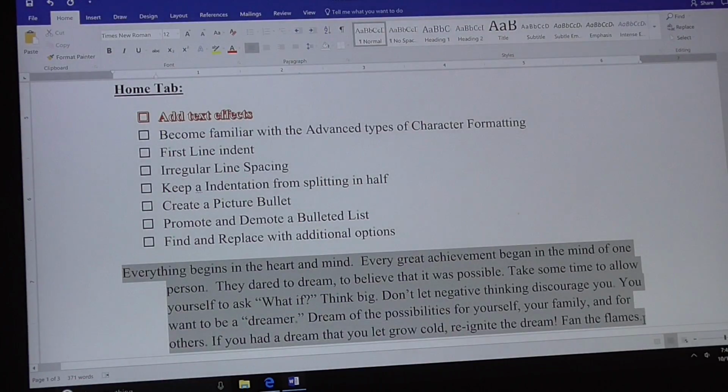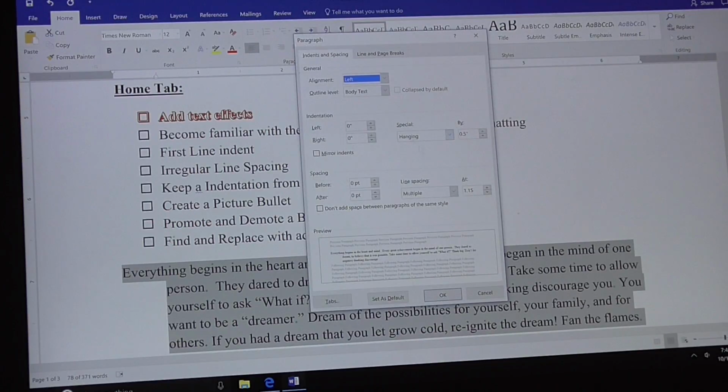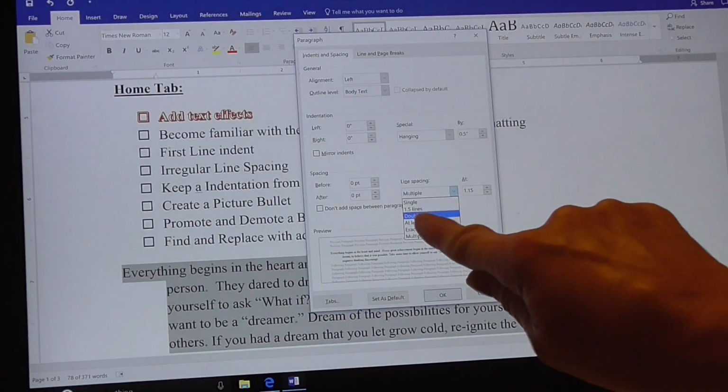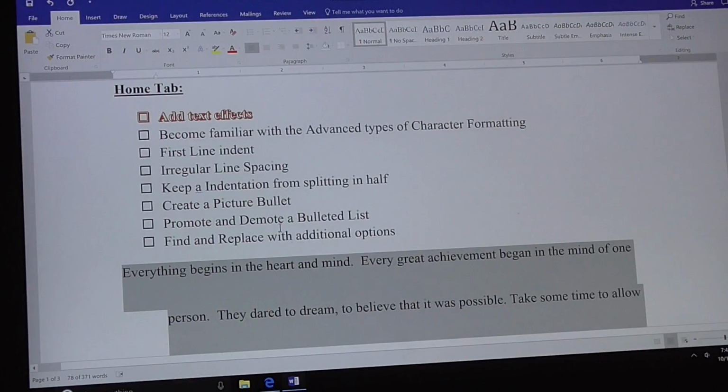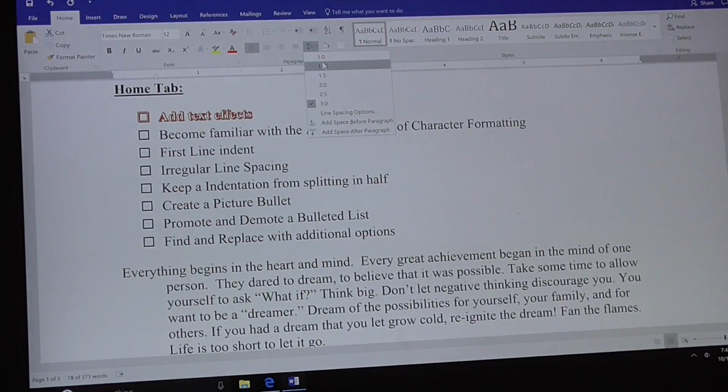But I wanted you to see, again, in that paragraph grouping, if you click the dialog box launcher, under line spacing, you can set how much space is created before and after by increasing the point or decreasing that point. But there's also line spacing here. It says double line spacing, which we usually think is 2.0. But if they specifically ask you on the test for double line spacing, you need to come click this button, double line spacing. All right, we're going to leave this. I'm going to go back and set this at the 1.15.